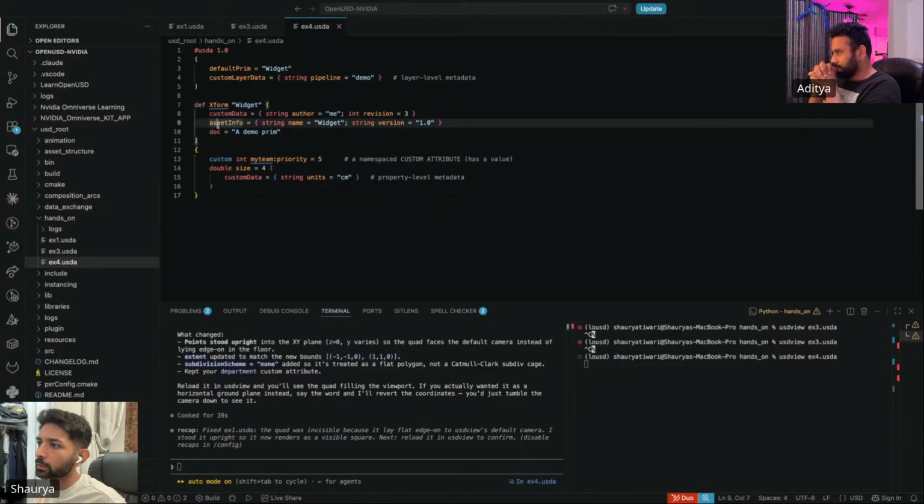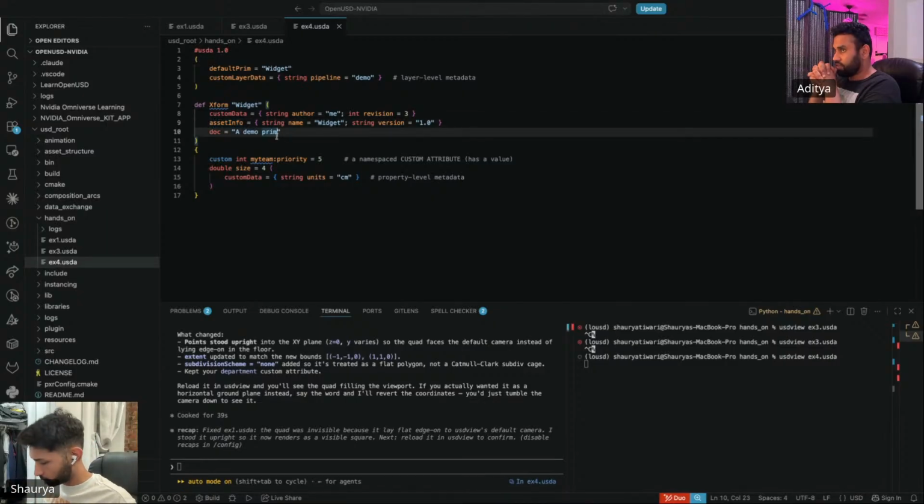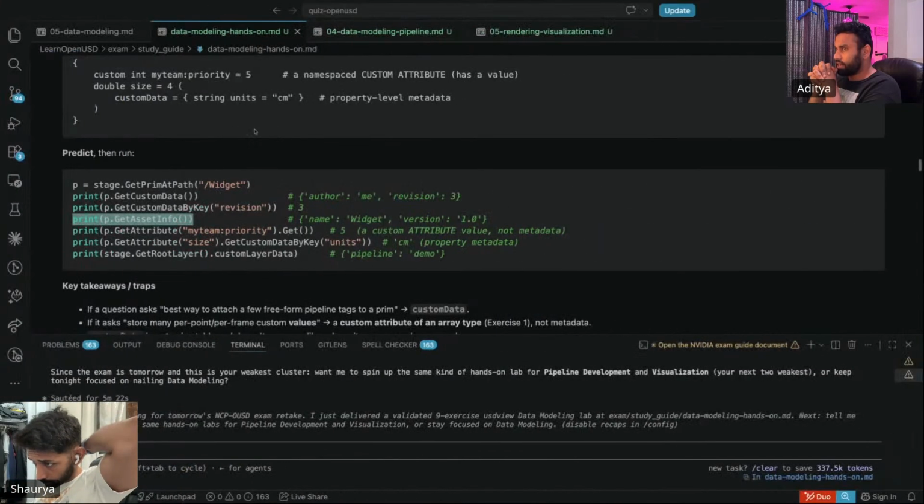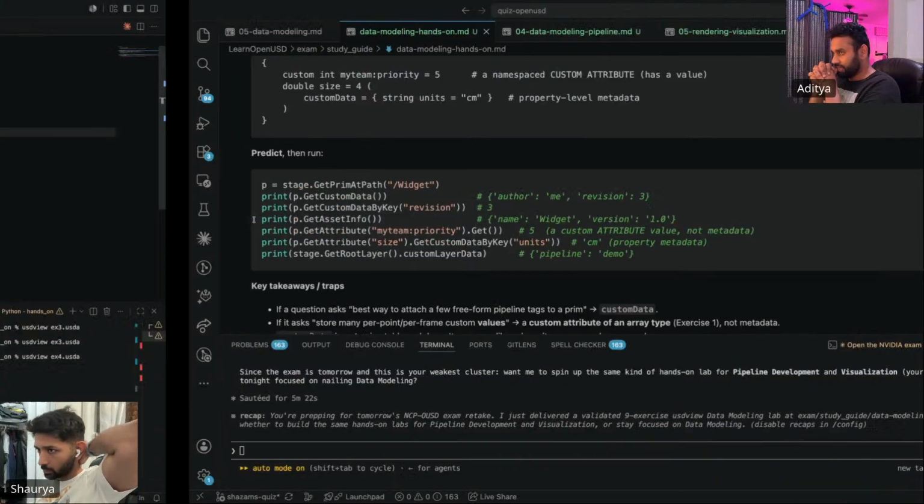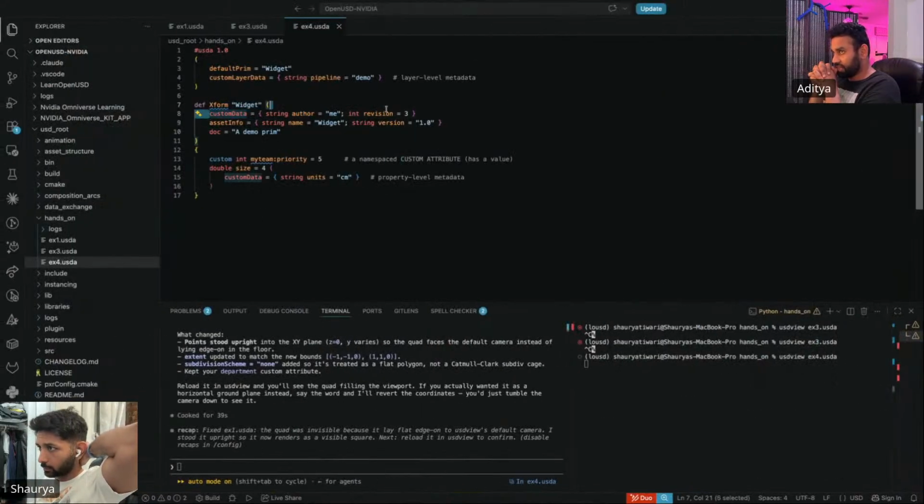Oh, this is asset info. So this is defined over here, string name with the string version one. That's metadata, right? Yes. Custom data is metadata. Asset info is also metadata, I guess. Yes, it's also metadata.